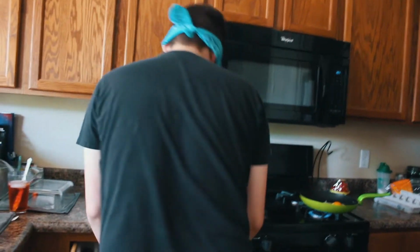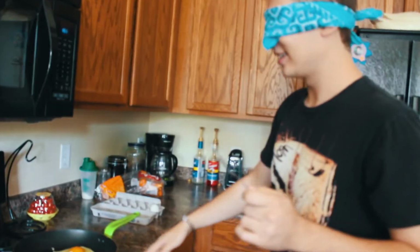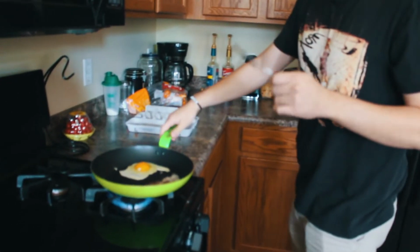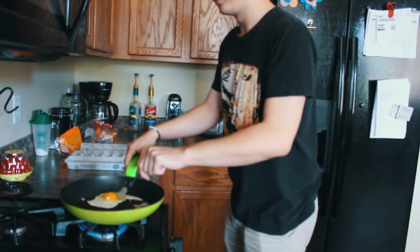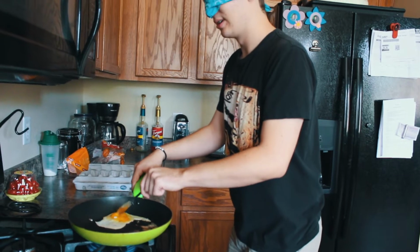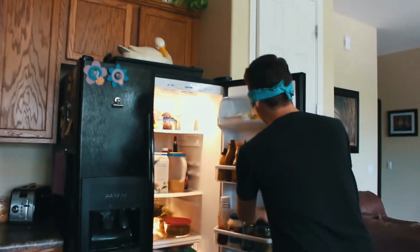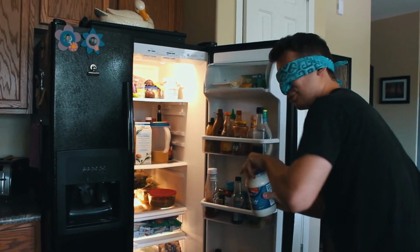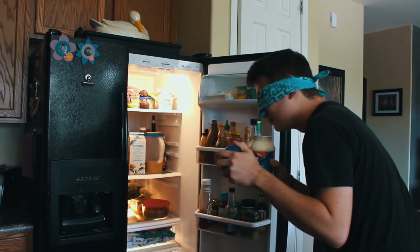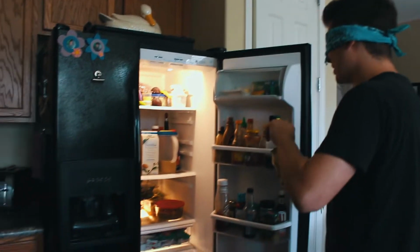So now I need, this is where we start getting a little quick, because I need to cut the yolk. God, the fire scares me. Okay, so I don't exactly know where the yolk is, so we're just gonna... Okay, the egg's somewhere over here. Hopefully the yolk is cut. Now we gotta hurry, because the eggs are gonna cook a little quick. Where's the mayo? Oh shoot, I hear it. I don't know. Mayo doesn't have smell. That's not open. Oh, that's why it doesn't have smell.